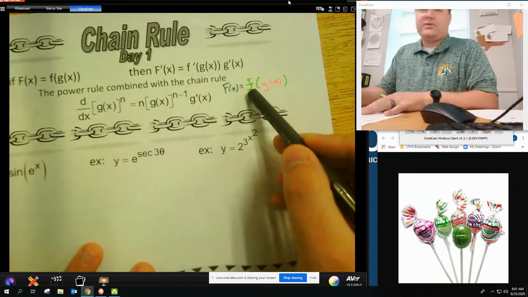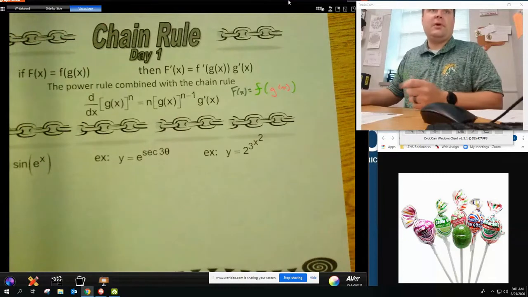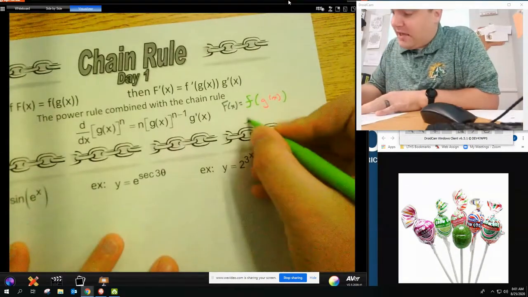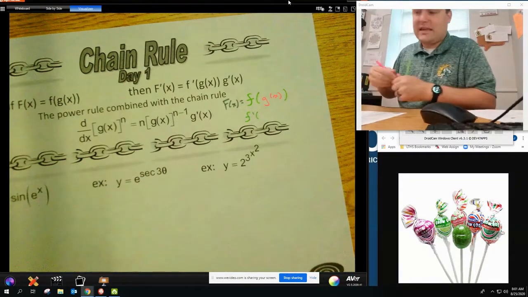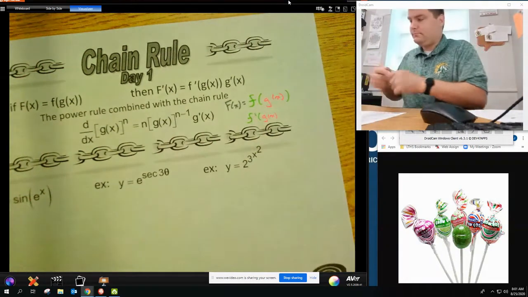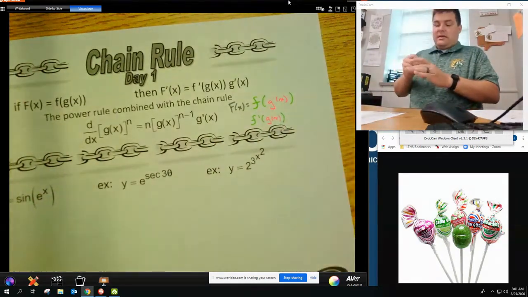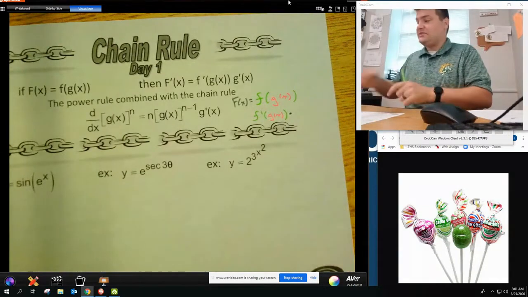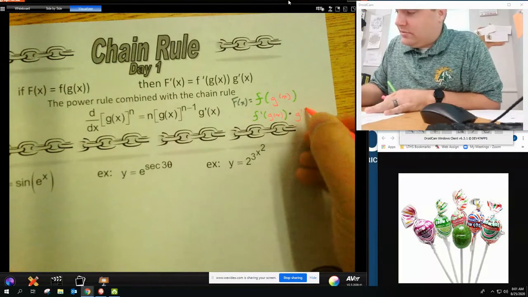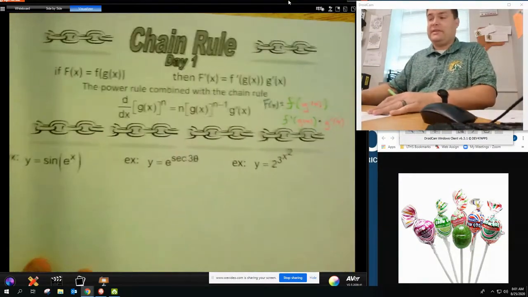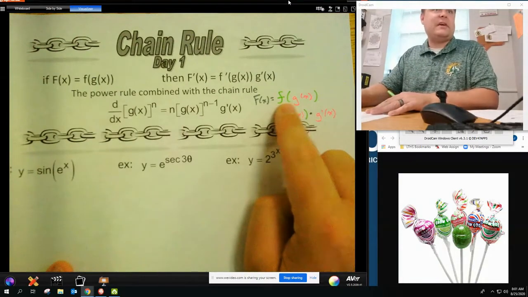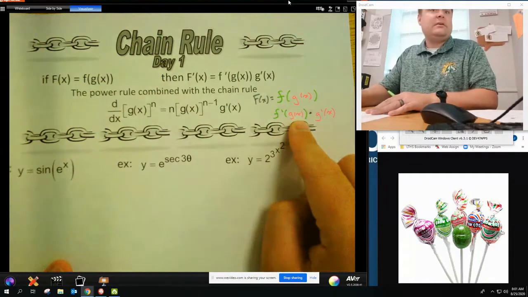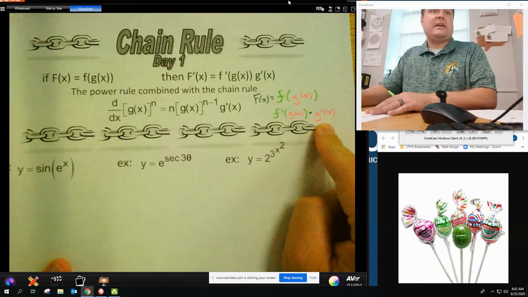When you are finding the derivative and you're changing the outside of the Blow Pop, does the inside change at all? No. As you're eating the outside, the inside stays the same. So that's why it's f prime of the inside staying the same. After you're done with the outside, we start working on the inside, and that's when the inside starts to change. So the chain rule is like eating a Blow Pop. The outside is that green sugar coating, and the inside is that bubble gum. You first eat the outside, so the inside does not change, and when you're done with the outside, you start changing the inside because you start eating that part as well.